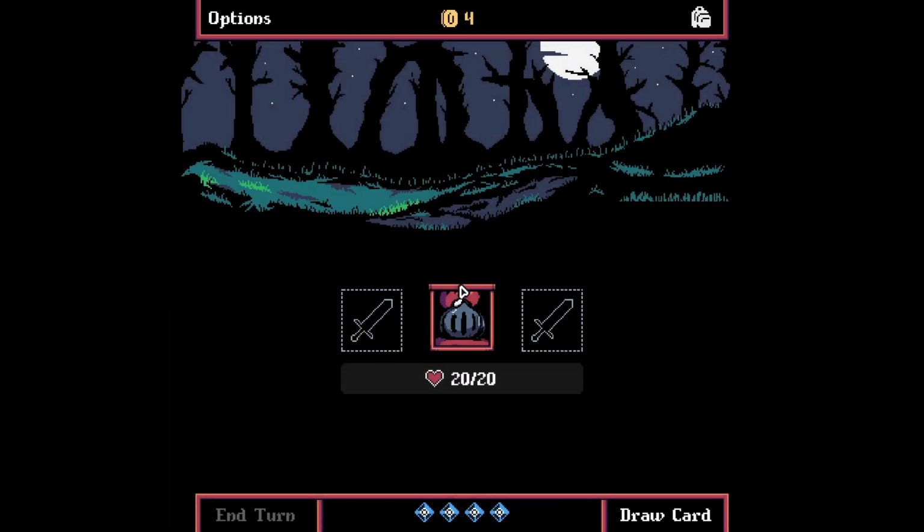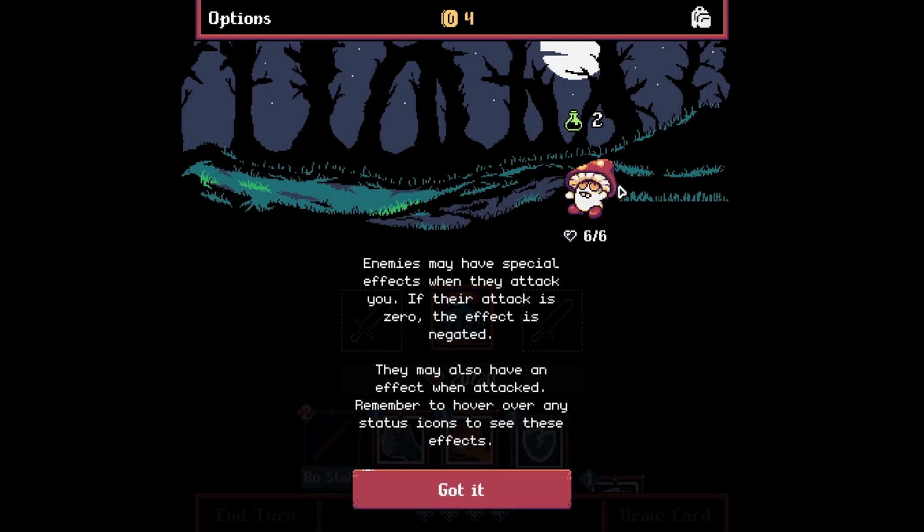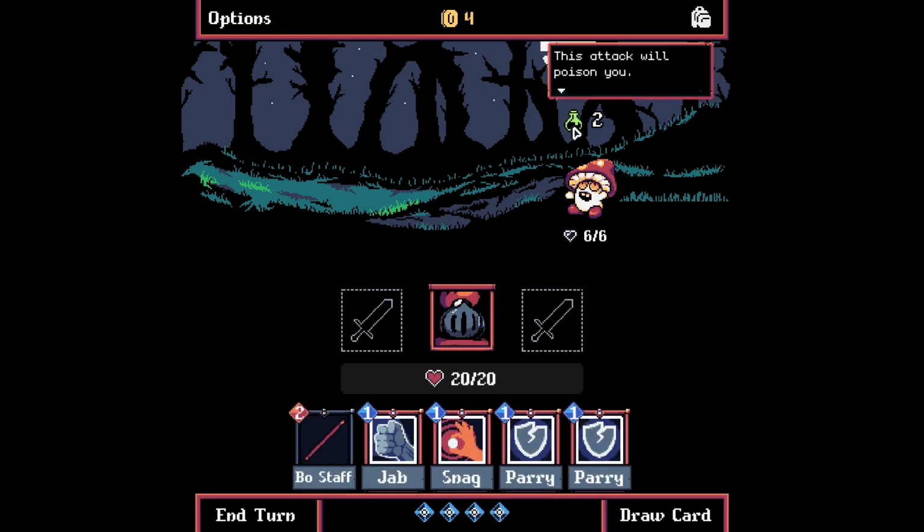And then we go back over here into another battle. Oh, with a little sort of mushroomy creature. Oh no, it's like Toad's family. I'm sorry, Toad. Enemies may have special effects when they attack you. If their attack is 0, the effect is negated. They may also have an effect when attacked. However, remember to hover over any status icons to see these effects. Okay, so they've got a little potion-y thing. This attack will poison you.